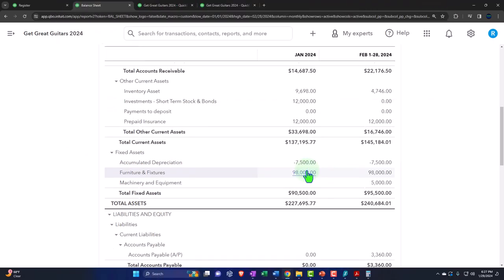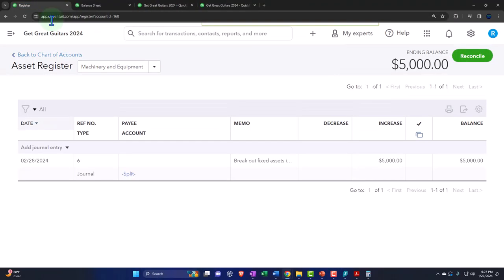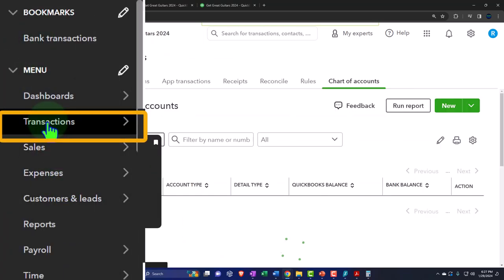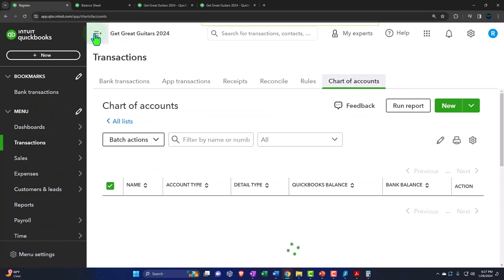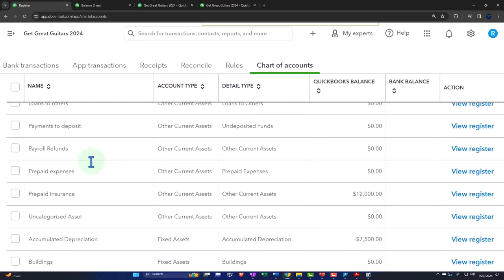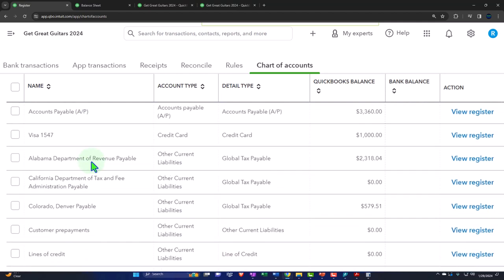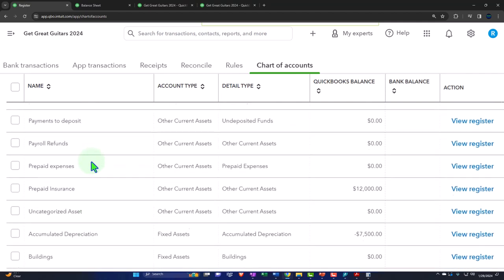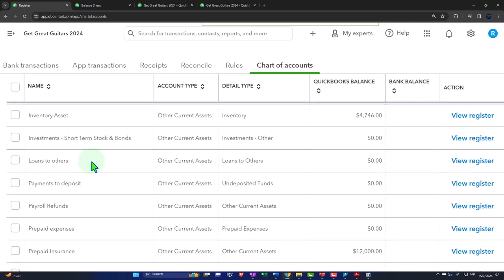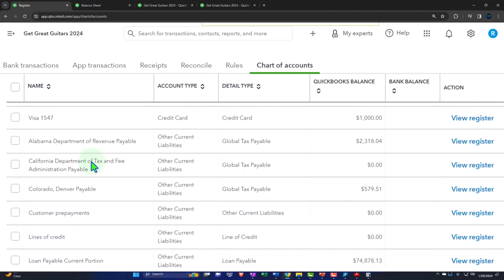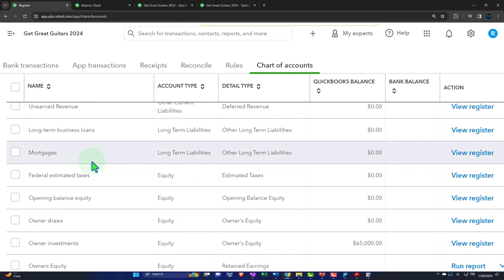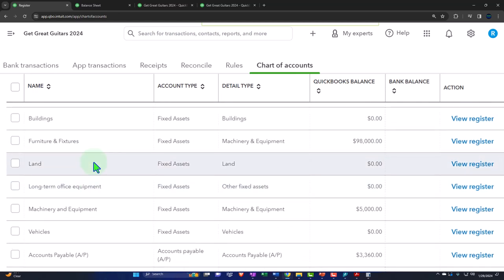So I'm going to go back on over here. Let's open up the Hamboogie. Let's go into our chart of accounts again. And I'm going to say, let's first make this accumulated depreciation. I'm looking for the fixed assets. I went too far, I think. Okay, assets. And where are the fixed assets? Where are they, for crying out loud? There they are. Okay, so now we're going to say that we have the accumulated depreciation.